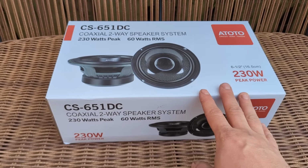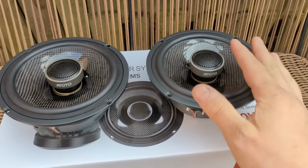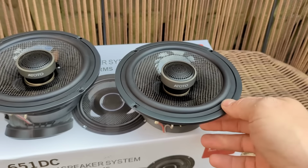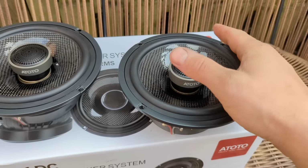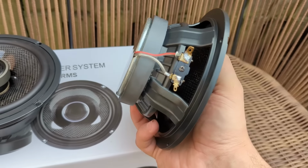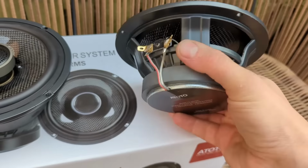Let's open it up, let's see what's inside. And there we have it. To be honest, when I took them out, they look very nice. They look gorgeous. I didn't expect from Atoto, from a brand that's known doing only head units, that they can do something. Probably you're gonna say, oh, it's Chinese, cookie cutter design and stuff. I don't know. Have you seen this basket before? It is weird. It has a very chunky magnet.